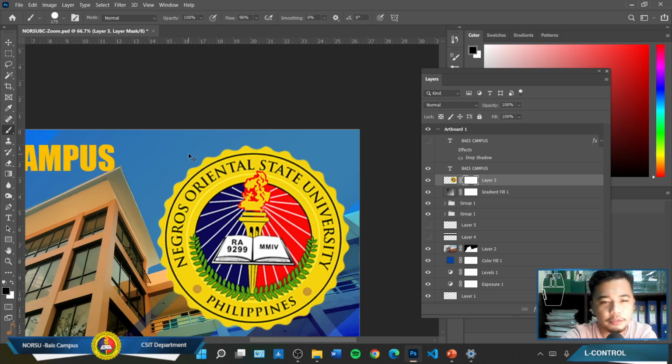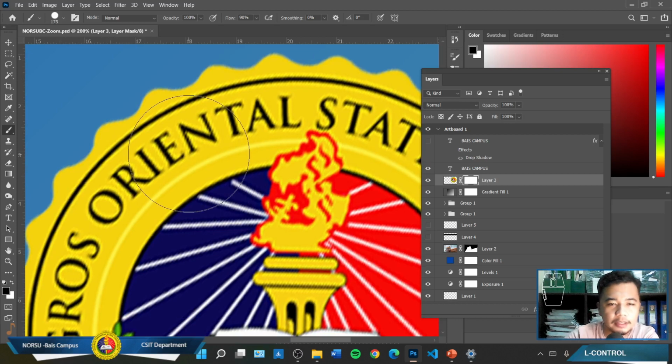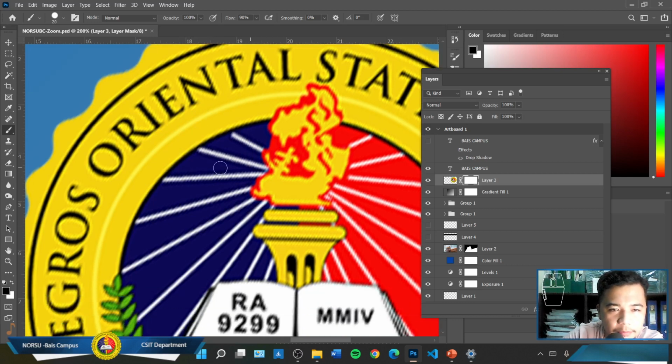All right, so let's zoom in. To zoom in, we just have to press Control and then plus. And then let's decrease the size of our brush, and start painting the areas that we want to hide. So for example, we want to hide these blue areas. Make sure we selected black, and then we're going to start brushing these areas. All right, something like that. It's not going to be perfect, of course. This will require more practice. So basically what it does is this area will now be transparent.